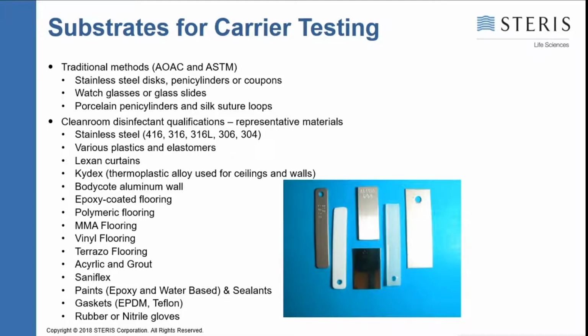So for the risk assessment, you may be using criteria such as how prevalent is the surface in the room? How close is it to sterile production? Is it involved with any interventions you're doing? If it's a metal, maybe you're going to look at surface roughness, compatibility. Those are all things you need to consider.